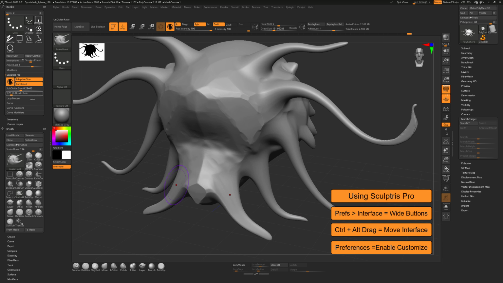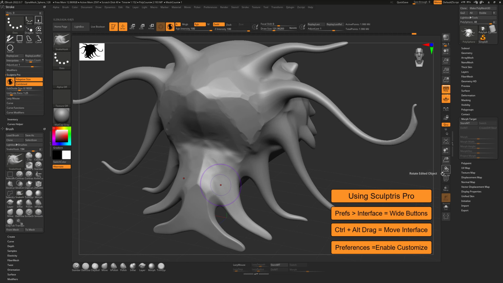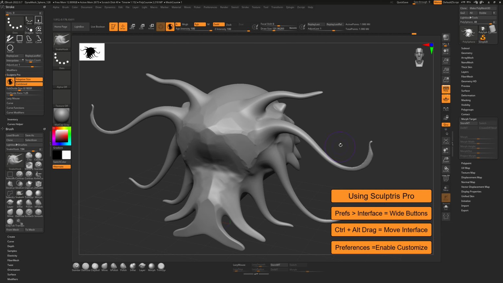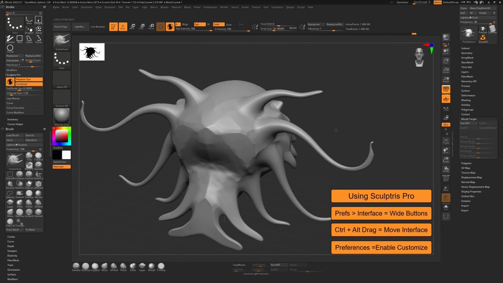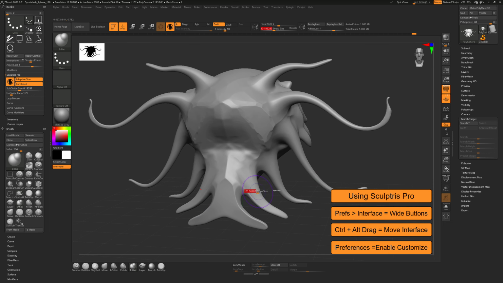Now, since Sculptors Pro mode is on, if I hold down Shift, it's actually smoothing and making new geometry too. So I can actually reduce some of the polygon count on this. So what you'd want to do is find something that's matching where you're at for the topology, like how much geometry you need. And so I think it's pretty neat what's going on here with this. You just have to know what's happening. It's a little bit more advanced, so I would be just a little bit careful with that.